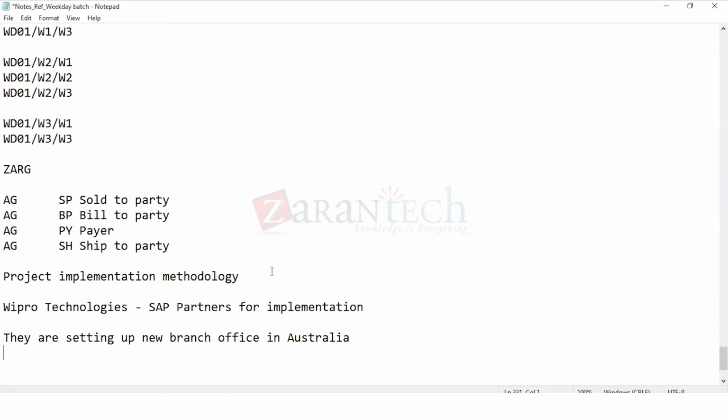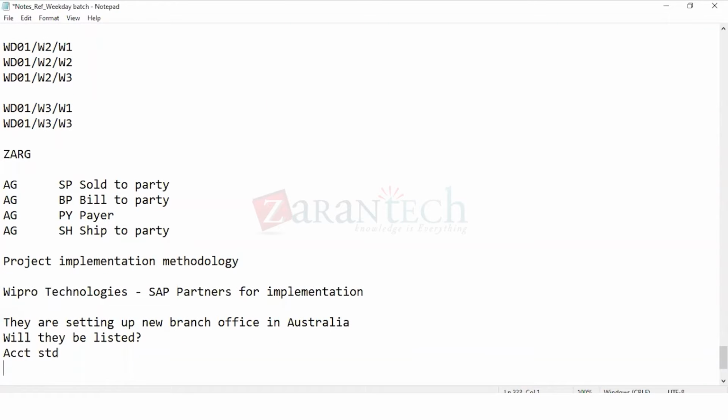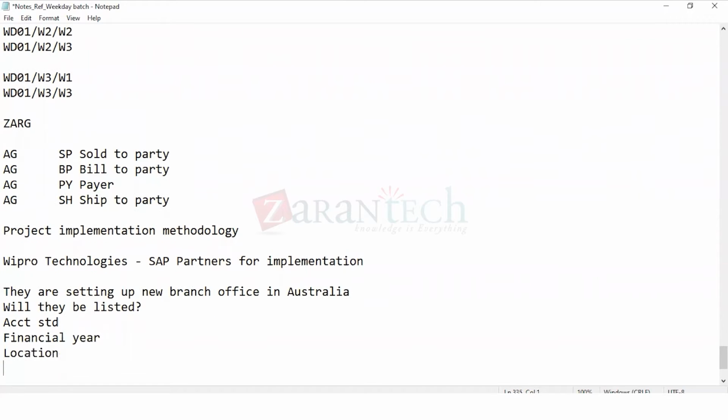In order to set up a new office in Australia, we need to ask this question: will they be listed in Australia or not? Then also the accounting standard, right? Correct. Anything else? All these things are there.